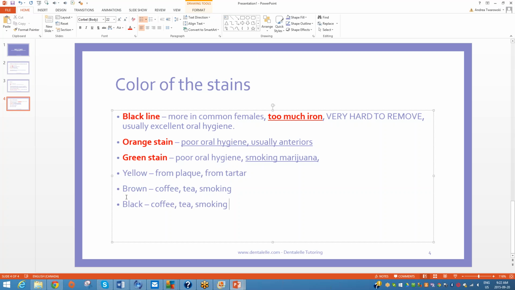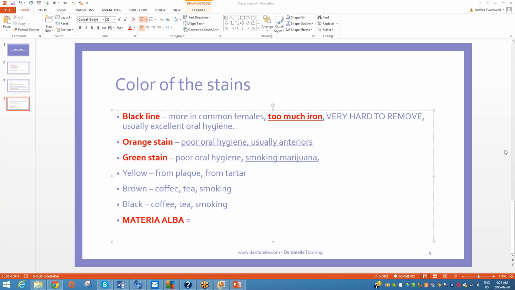What didn't I want to forget to mention? Oh yes, does everybody remember what this is? Materia alba. This is extremely important. A lot of students mix this up. So now that I'm thinking about stain and poor oral hygiene, if you don't mind just answering this for me: does everybody remember what materia alba is, how it happens, what it looks like? If you could please answer in the chat bar to your right. I would love to see.